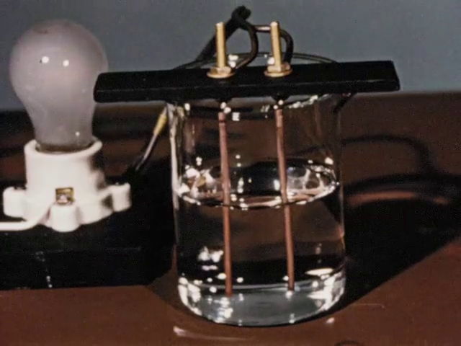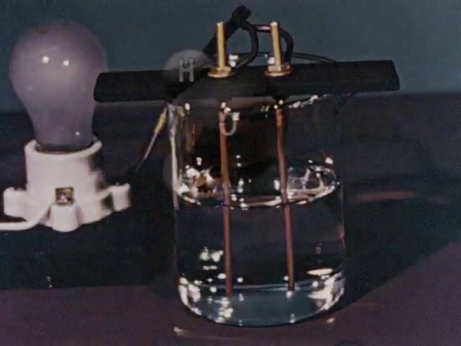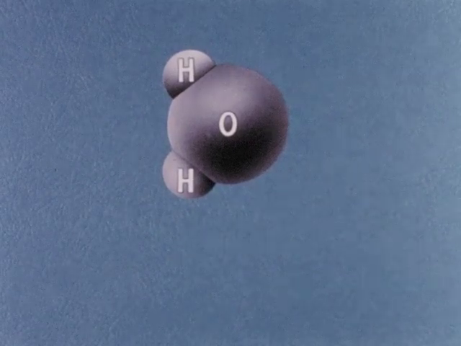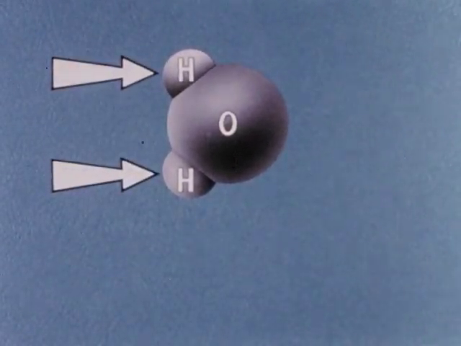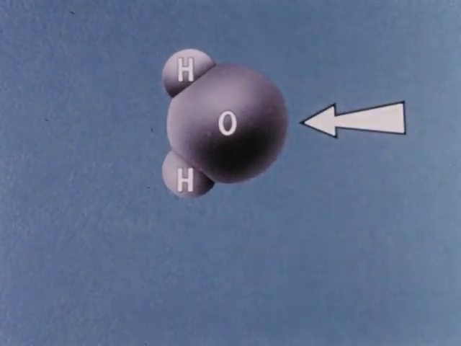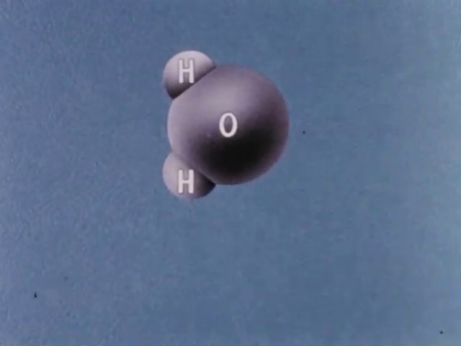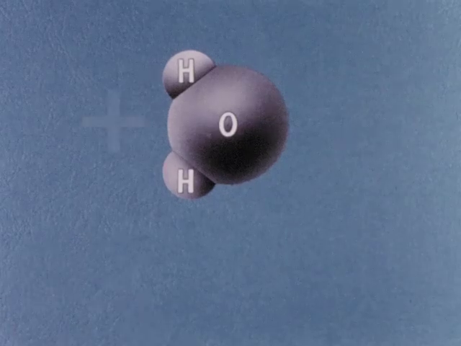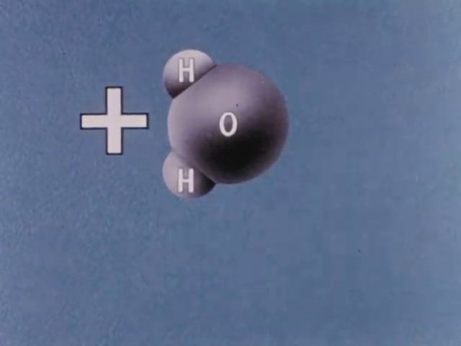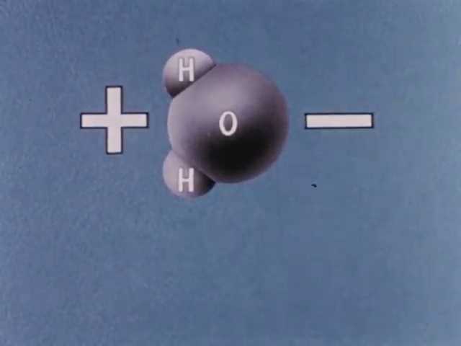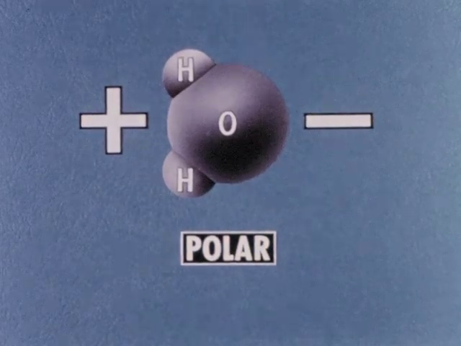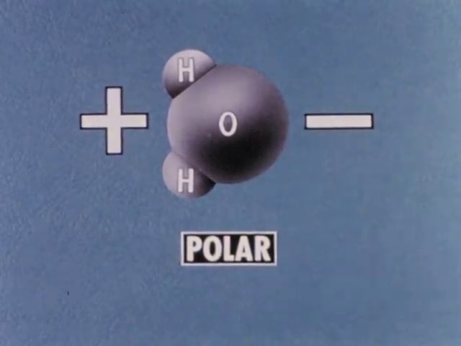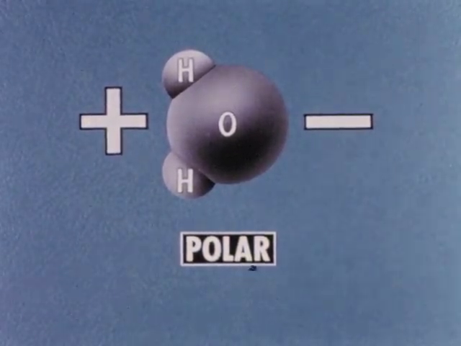Water is a covalent compound, too. Here is a three-dimensional representation of the water molecule, with its 2 hydrogen atoms and 1 oxygen atom. The hydrogen end of the molecule tends to be positive, and the oxygen end tends to be negative. Such a molecule with 2 poles is said to be a dipole, or a polar molecule. Polarity is caused by non-uniform electron distribution.